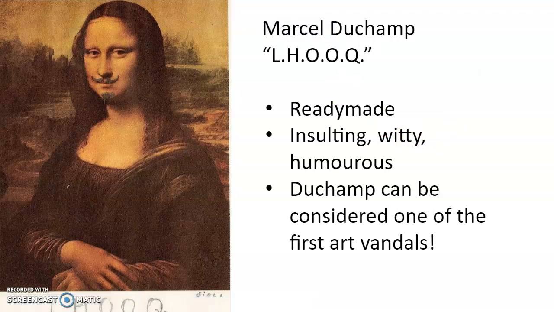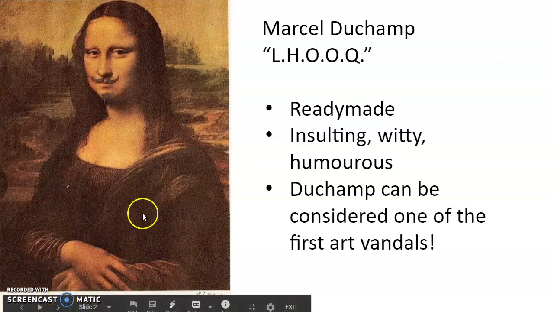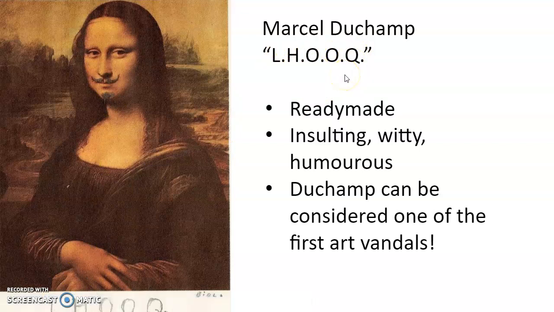Another piece that he did was this piece here, where he took a picture of the Mona Lisa from a calendar, and he drew a mustache and a goatee on the Mona Lisa. He gave it a new title, called LHOOQ, and he put it into an art show again. This caused a huge uproar in the art community, because you have a piece by Leonardo da Vinci, a genius, and this is the most reproduced image in all of history. So he termed this the ready-made.